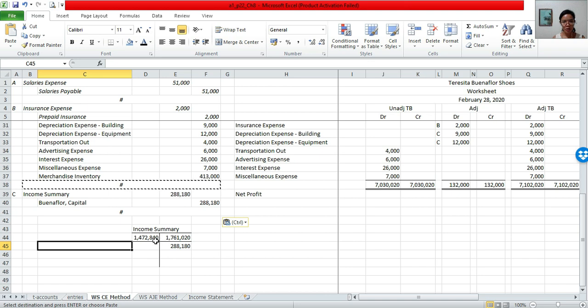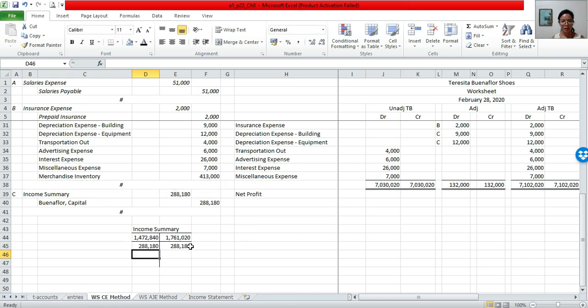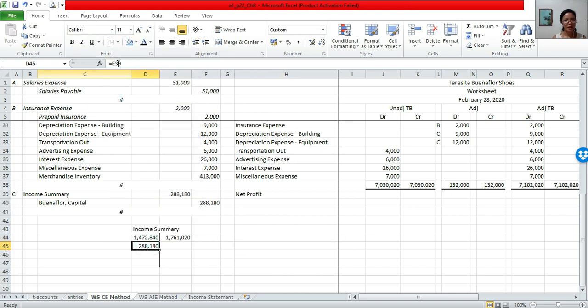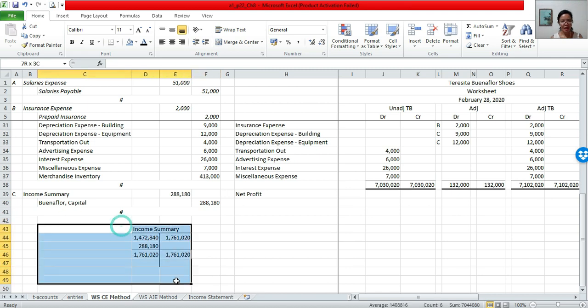And when we do this entry and post it here, then it zeroes out, right? It will be the same amount and it zeroes out. So, do I need to show that yet? I don't know if I should. Let me just, yeah, I better. I can't assume that everybody was able to get that. I'm so sorry. So if we post this to the T account, then you would notice that our T account for income summary would already be 0, because it will have a total debit of 1,761,020 and a total credit of the same amount. Okay, so that's why we need to make this closing entry.